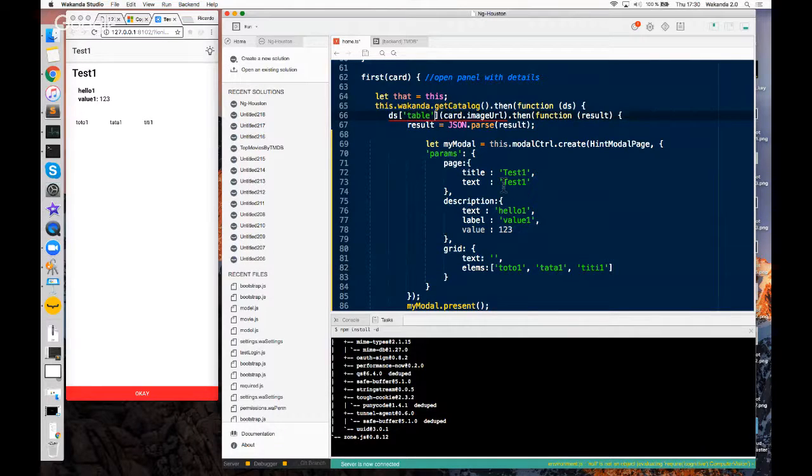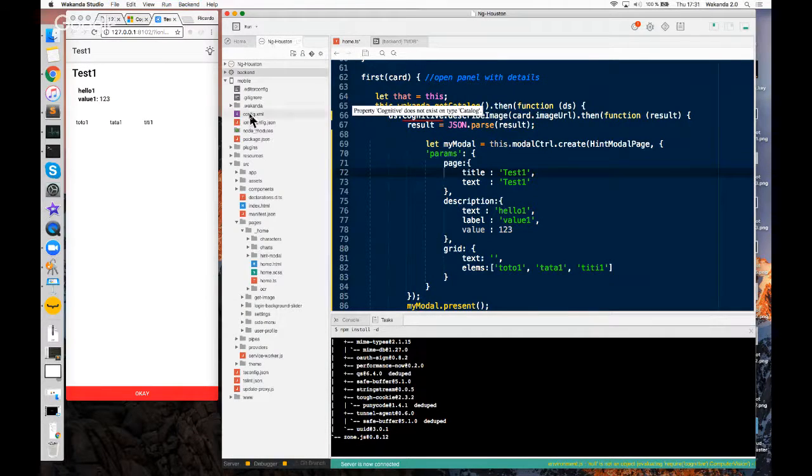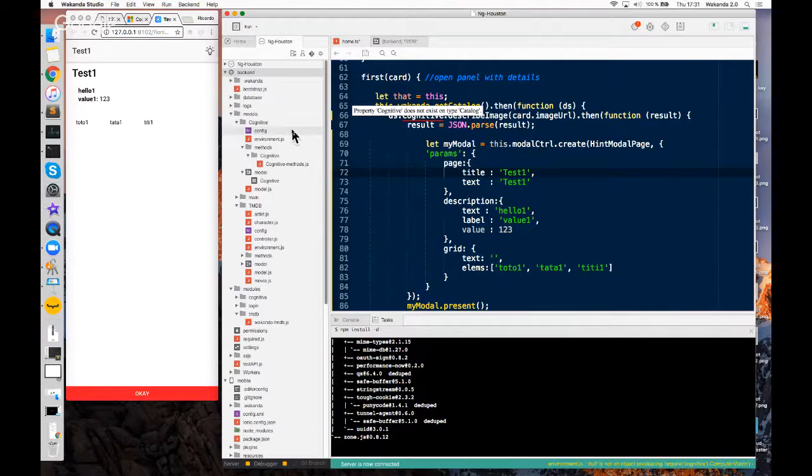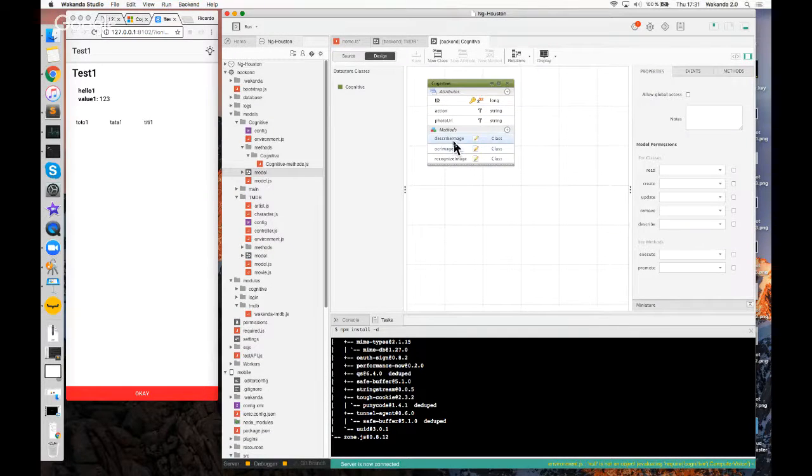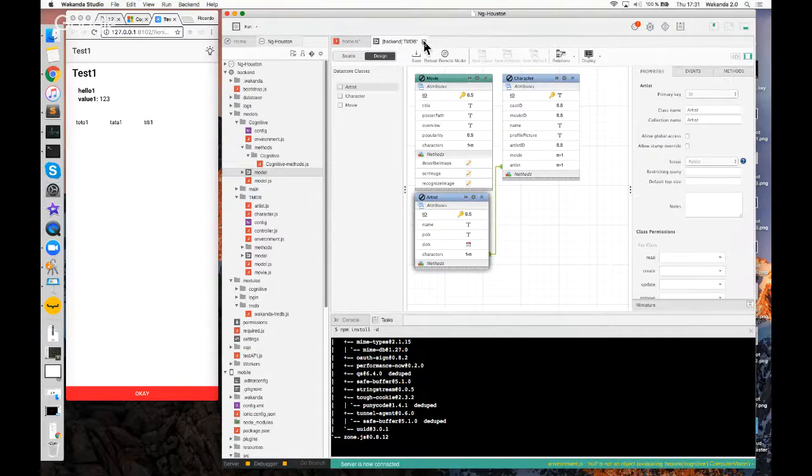So what I'm going to be querying. I would like to query, this time, my cognitive, and let's say describe image, because it's one of my methods. I'm going to just confirm that and go back to my model. I'm talking about the cognitive, so let me go to my cognitive model. And I have describe image as one of the methods. Perfect. So let's go describe image.